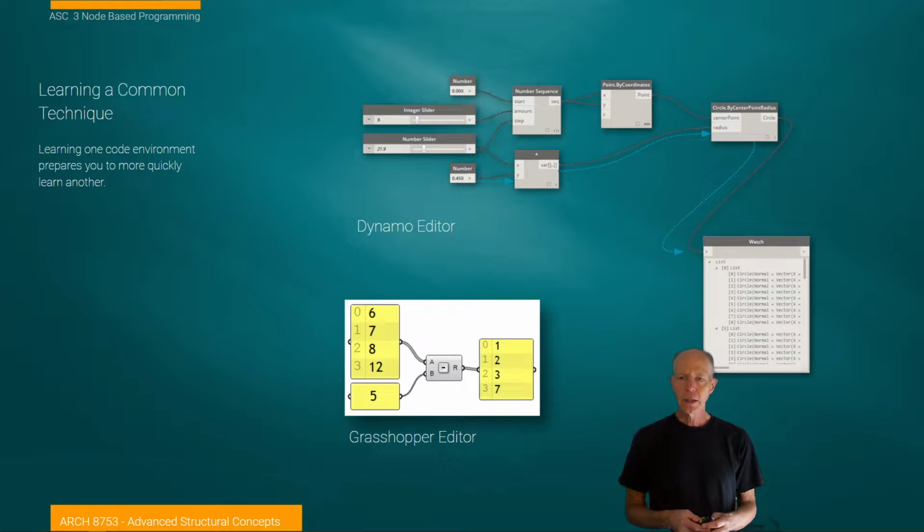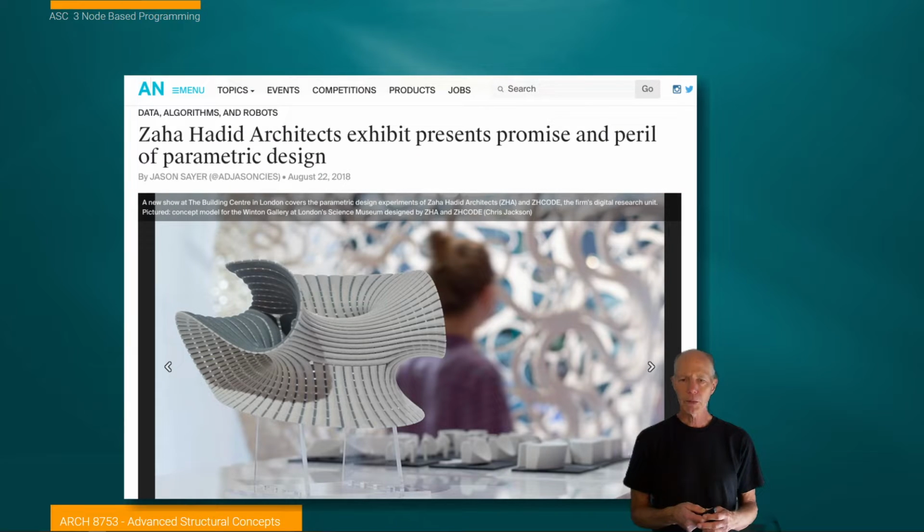And I showed you that we're going to learn Dynamo, which is up on the top. And actually, the interface has changed a little bit since I produced this graphic. And down below is another piece of software that's often discussed, and that's Grasshopper, which is part of the Rhino 3D modeling environment. But one of the outcomes of learning how to design using numbers in computational design is that once you learn that, it will be useful for you in a whole host of other types of functions that you might want to accomplish.